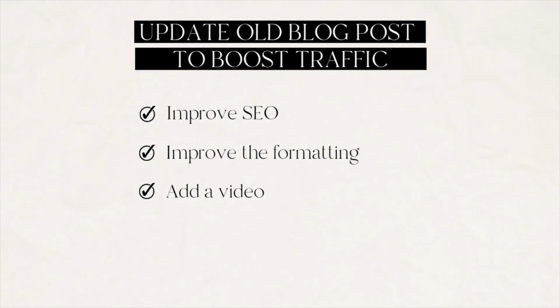Next, if it's a blog post that you feel like could do great on video, add a video to that blog post. Or if you have a video that's related to that blog post, you can insert that video in there as well. This is also great for the SEO that we talked about. You want to either film a new video or add an existing video. That's going to help boost your blog posts up in the rankings, and also it will help people to be able to digest your content better.